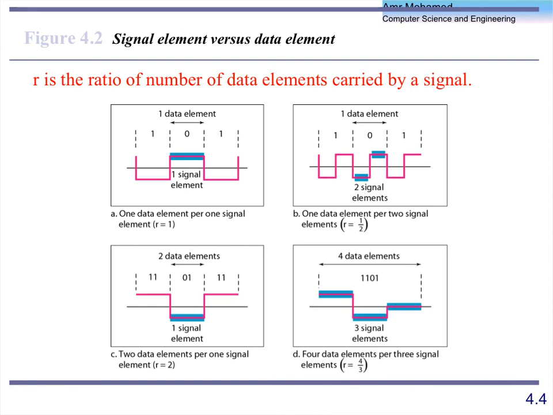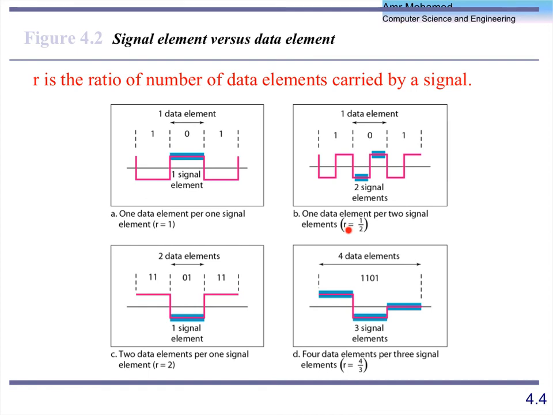So here, this is a data element, and it can be represented by one signal element. Is there a way that we can represent one data element using 2 signal elements? Yes. What is the point? We'll see how this could be actually useful. So this is the example here. So we can represent one data element using 2 signal elements. But we'll see why this could be important, because logically we don't need to have this complicated signal to represent one data element. But when we study the line codings later on, you will see that in some cases this can have enormous benefits. Okay?